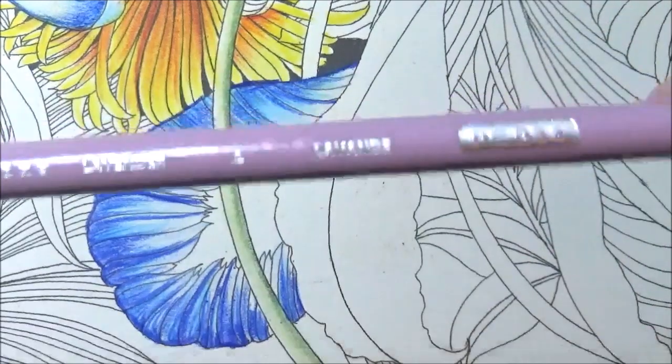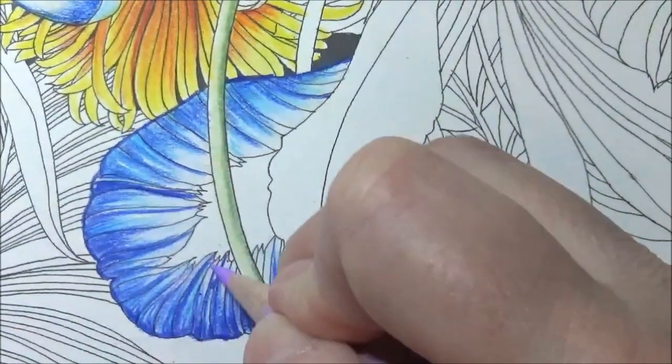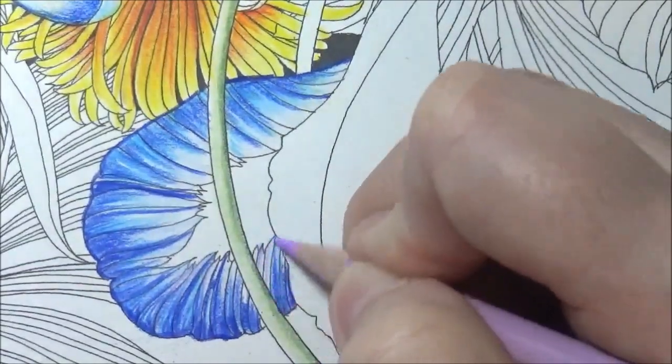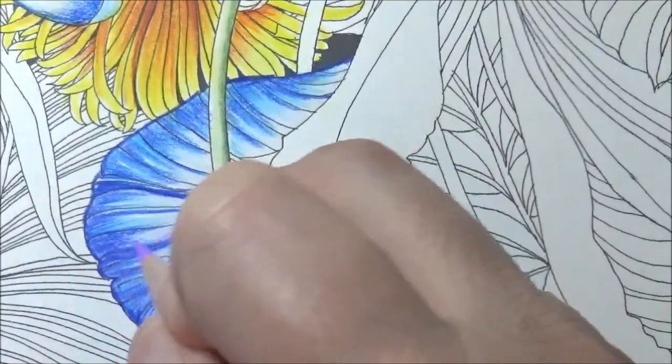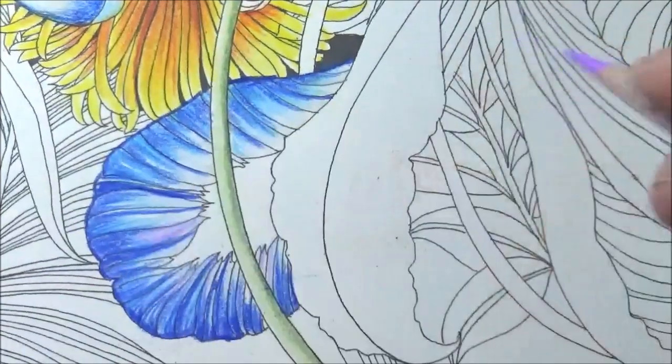So I'm thinking, let's grab this 934, which is your lavender. And let's add a little bit in here on some of these tips. Oops, that was a little too dark, but just lightly. That one was a little too dark, but that's okay.